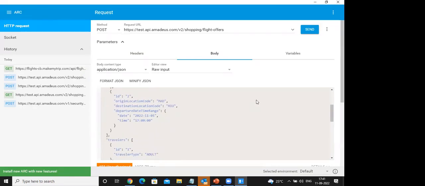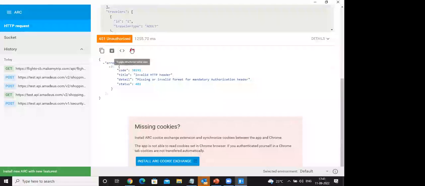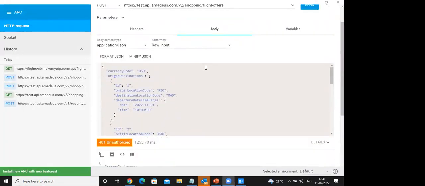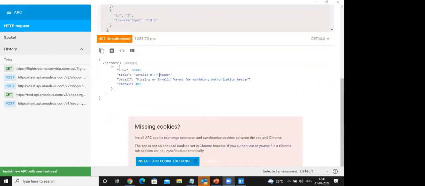And what happened? It said 401 unauthorized. Why? Because similar to the YouTube API where I had put in the API key, I did not bother to put in the authorization header. Like I showed you, every API has some authentication mechanism, so I have to now put the API header here. So let's go back. What does the error say? The error says you have not put in the HTTP header.